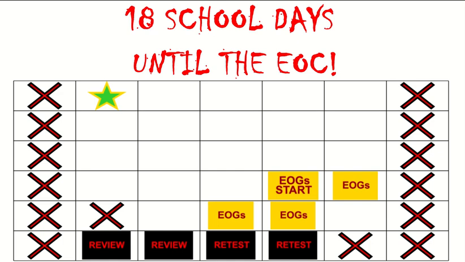So, kind of a poorly made calendar there, but what we have is 18 school days till you take your EOC. Y'all take your EOC the first day. We can take EOGs, so that's that Thursday right there, the 22nd of May. One of the big things y'all got to be aware of also, a little different on this calendar from other years, is this last week of school here.